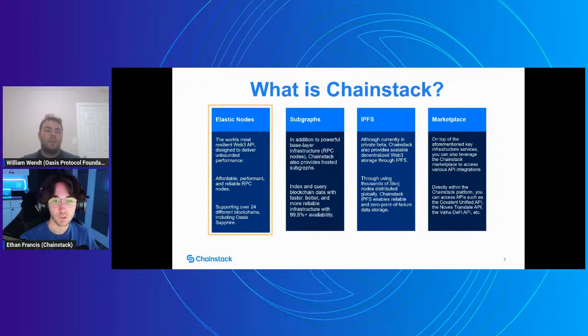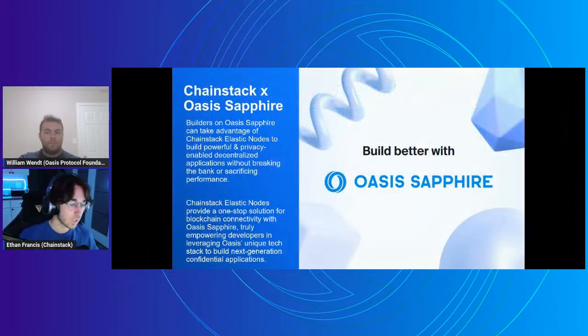What we're positioning Chainstack to be is a platform that as a developer you can go to and get everything you need to build your application, right? From at the most base layer, your RPC node. And this is really important. I can go to our next slide and talk more about that, specifically in relation to Oasis. Your RPC node is one of, if not the most important component of infrastructure for your application.